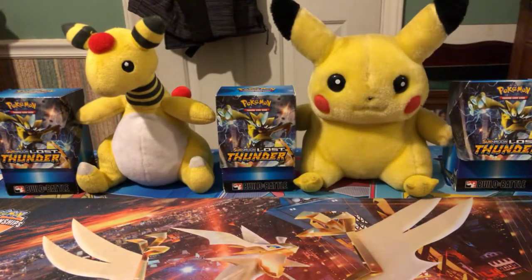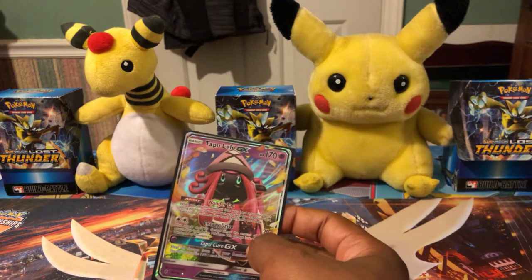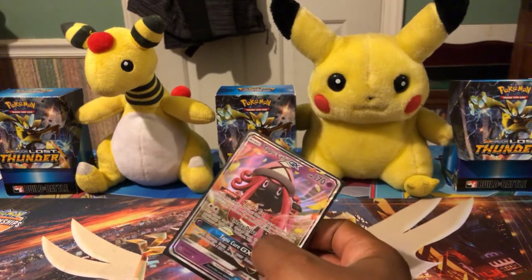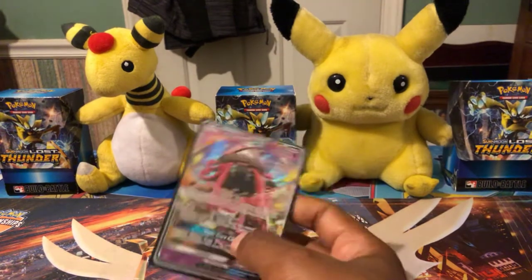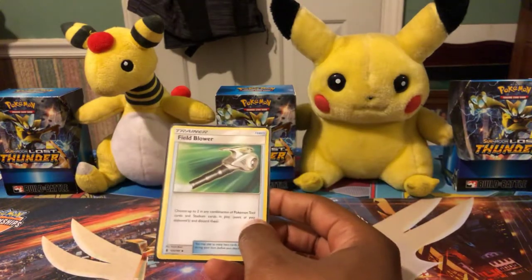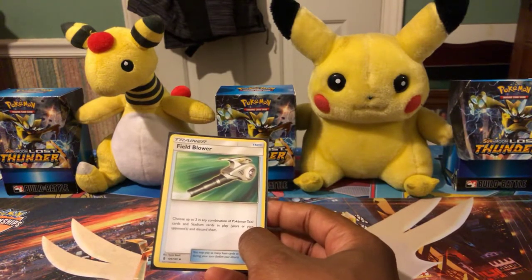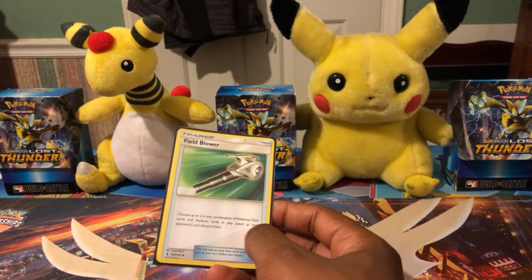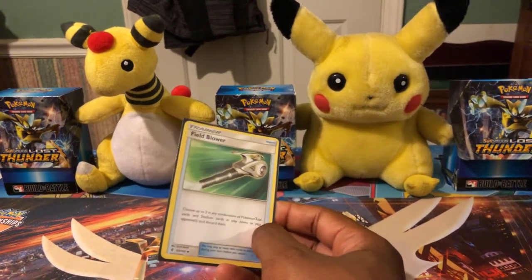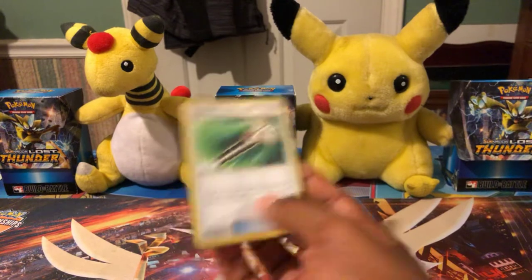Also, I have some notable mentions that can take part in this deck. An extra copy of Tapu Lele. You could sub this out for one of the cards in the deck. A second Tapu Lele isn't bad. It's always needed. A copy of Field Blower just to get rid of either opposing Stadiums or item cards or tool cards that are on your opponent's Pokemon. It's always good to have at least one in the deck. It's like one of the 61st options.